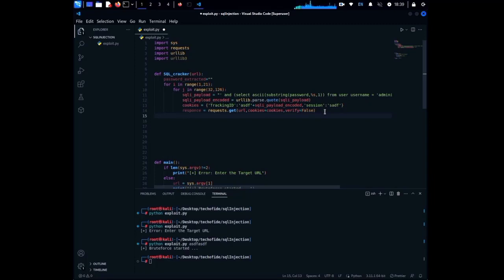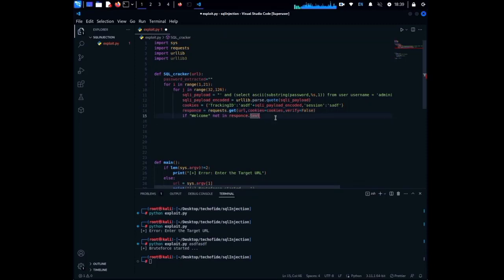So after that, let's again write an if else condition. So if welcome in the code, okay. This is how we identify whether the condition is true or false, right? So let's say if welcome not in the response.text. That means, if the welcome string, as we know from the lab, there is a string welcome which we use to identify whether the condition is true or false. So if this welcome string is not in the response text, the response we got through this request, okay.